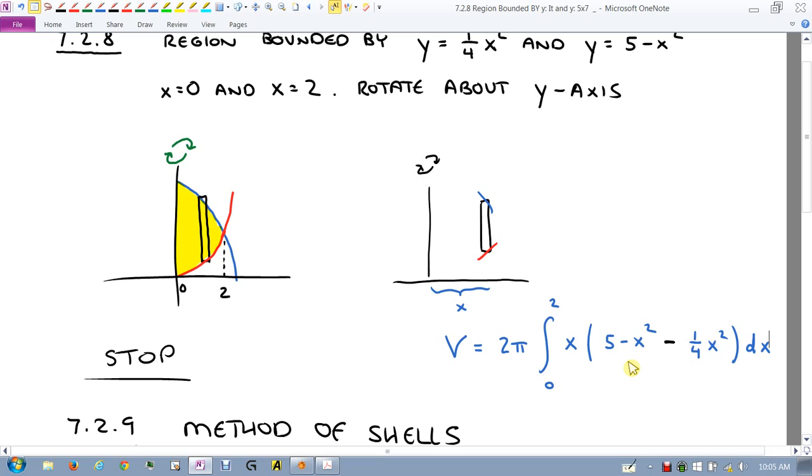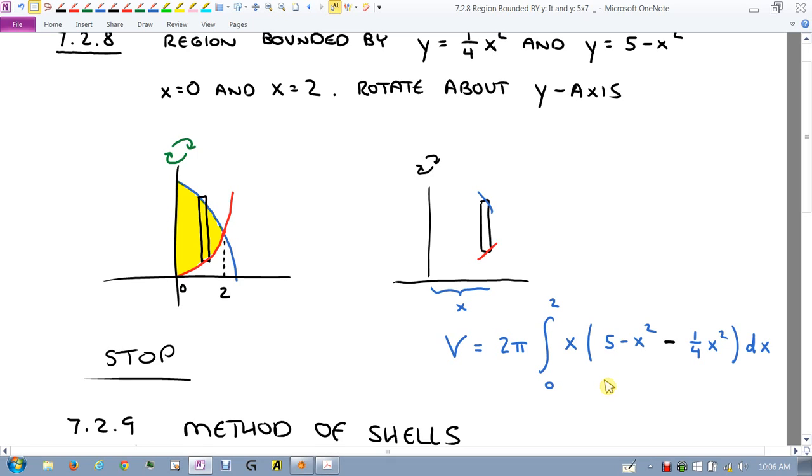Any questions? To start to give you an idea of what your test problem is going to look like, I'm going to give you a region. It'll be critical that that region is drawn correctly, that you have complete control of that region, that there's no question in your mind about what it looks like. Because the questions that will follow will be rotated around the x-axis.